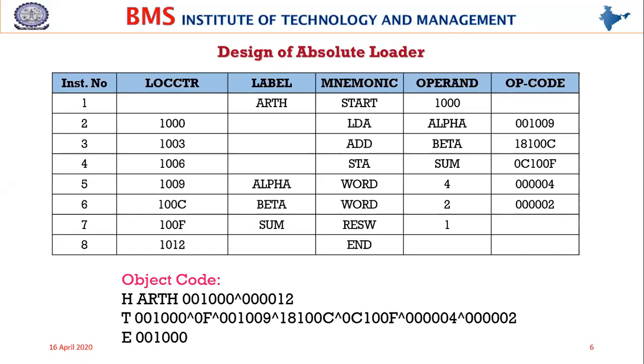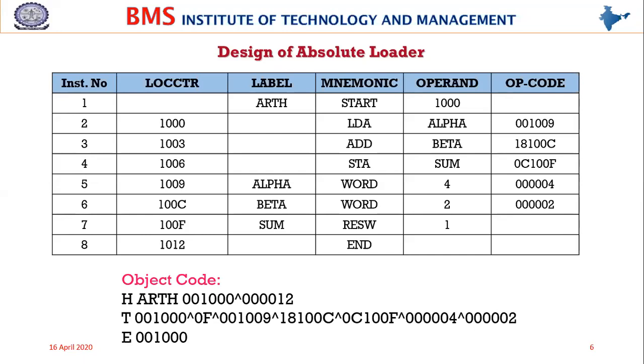You can see the first row specifies ARTH, which is the name of the program, followed by START, followed by 1000. We are specifying an absolute address. We have not given 000. The first instruction of your program in row 2 says load accumulator with the contents of alpha. The next instruction says add the contents of accumulator with beta, and the result will be stored in the accumulator, and then store the accumulator contents to the sum.